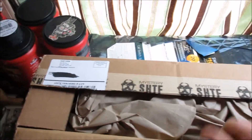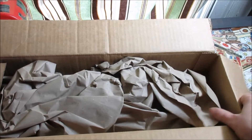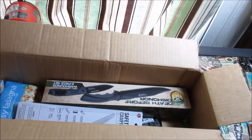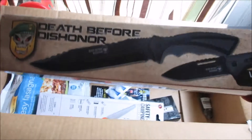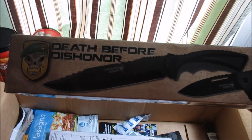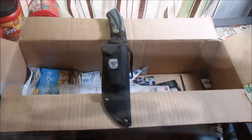Alright, let's see what's inside. There we go. Of course we always get the paper — my favorite thing. Let's dig in. Now this looks pretty cool — it is a Death Before Dishonor War Hounds two-piece set. That looks pretty cool. I'm gonna open that up so we can see what it looks like. That's pretty awesome.